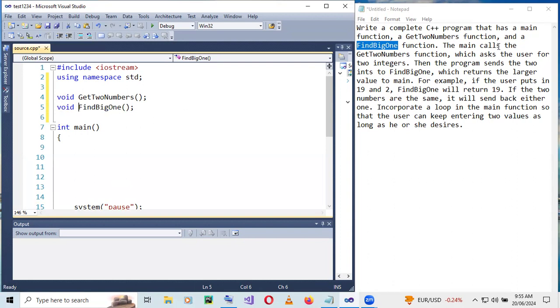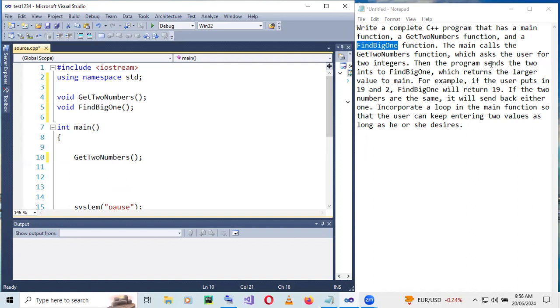So the main function calls the get two numbers function, which asks the user for two integers.